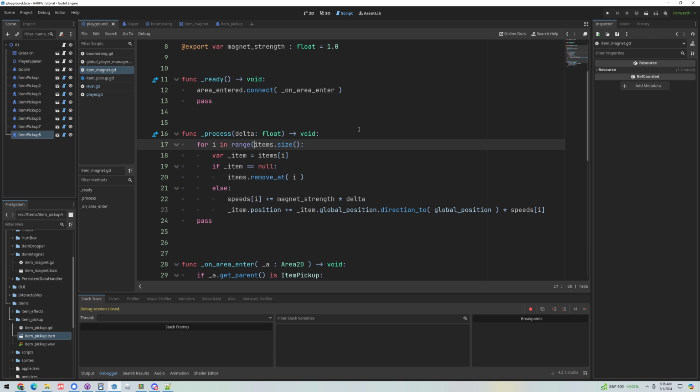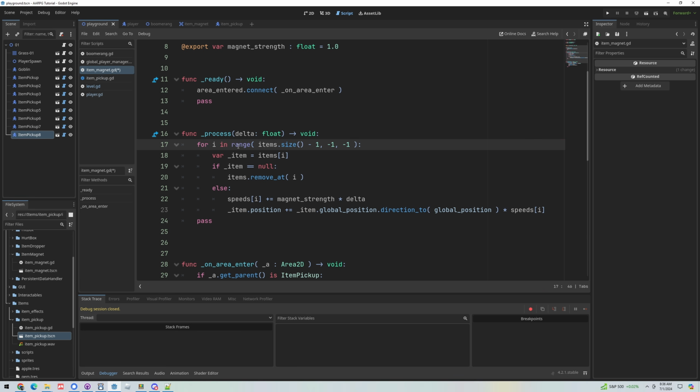So what I'm going to do is instead of iterating over the item size, I'm going to say for I in range, and we're going to do this. I'm going to get the item size minus 1. Okay. Because the first item is at index 0. And then I'm going to go -1, -1.